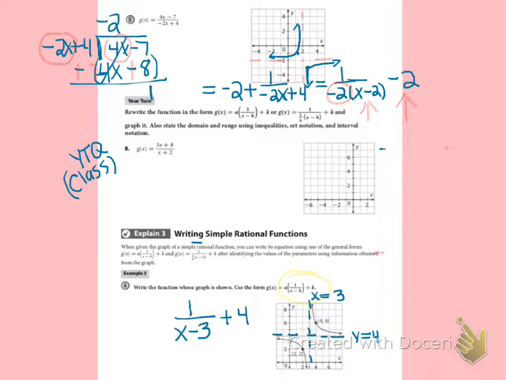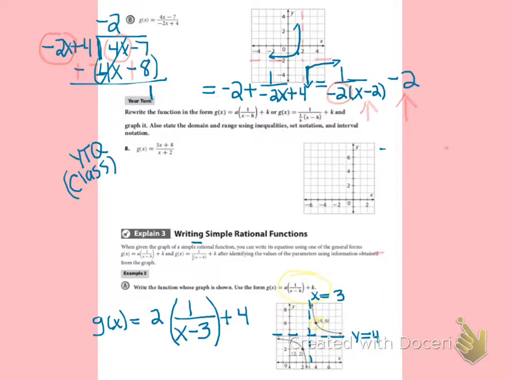I can tell that. But now if I look at that key point right here, which normally is 1 to the right and 1 up, I can see instead it's from where these asymptotes meet, it's 1 to the right and up 2. So instead of being just a plain hyperbola like this, it's actually going to be a stretched hyperbola by a factor of 2, because instead I went over 1 and up 2 to get to that point right there. And so that means this is multiplied by 2. So my function is g of x equals 2 times 1 over x minus 3, plus 4.